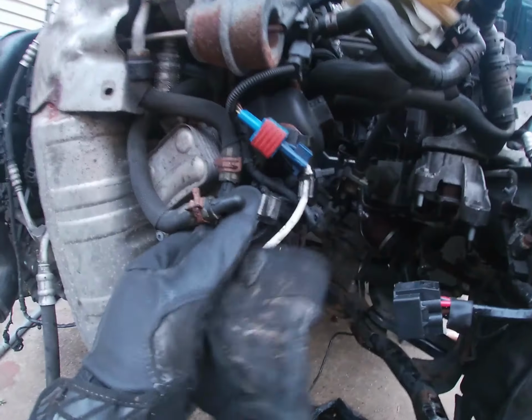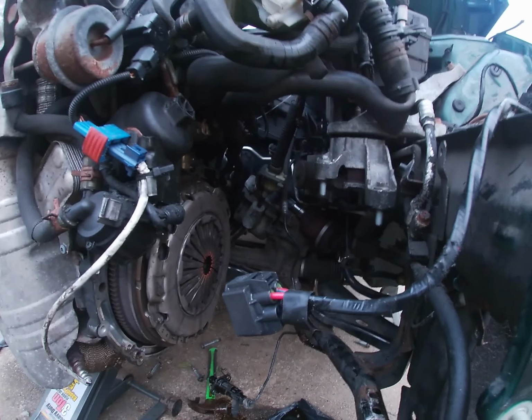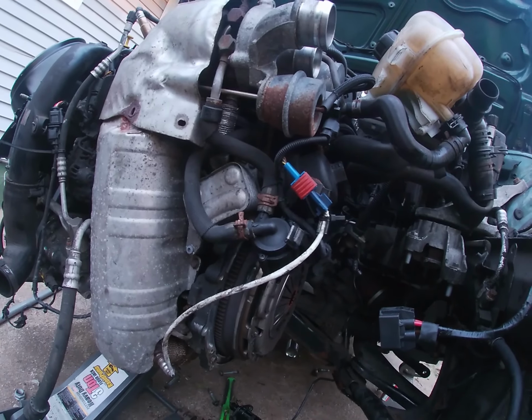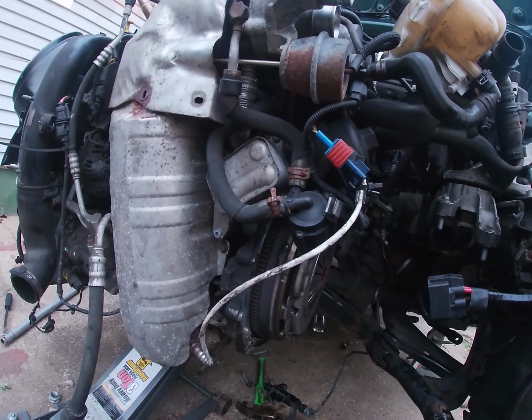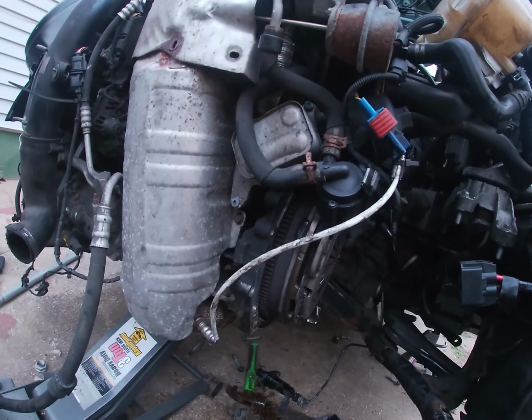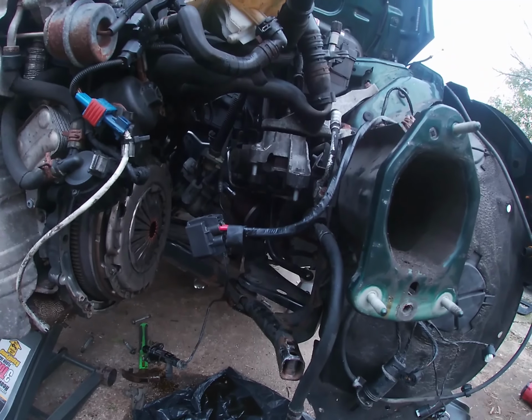I think this thing right here was giving me a lot of trouble. Might have to take it off to put the transmission back in, because everything was on hook and it was coming down fine, and then it got caught up on this thing right here, and then it was like game over. So I had to fight it. I got it around it because I couldn't do nothing else. But yeah, this is where I'm at right now.